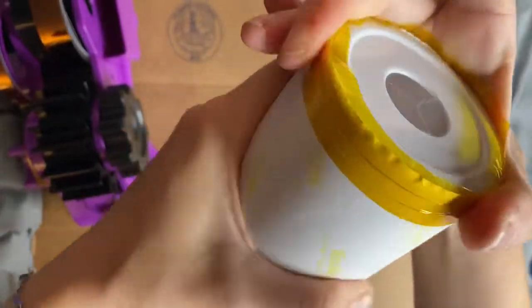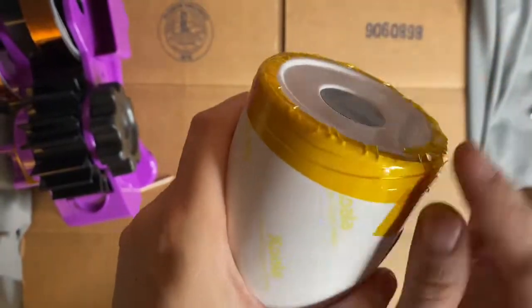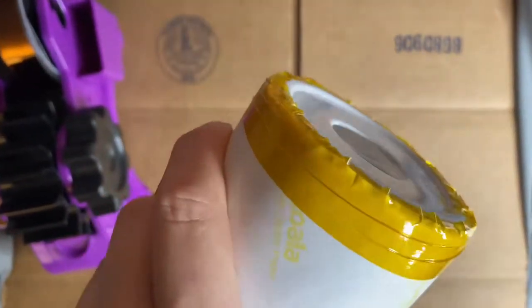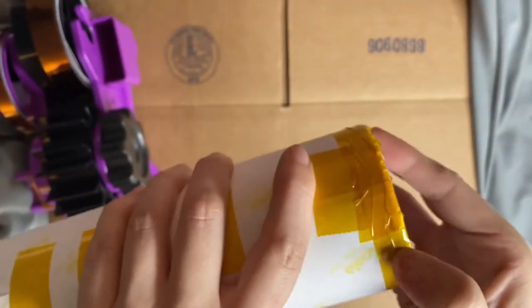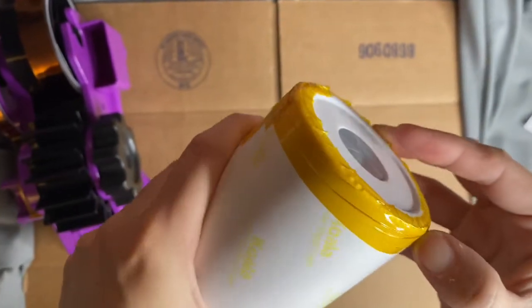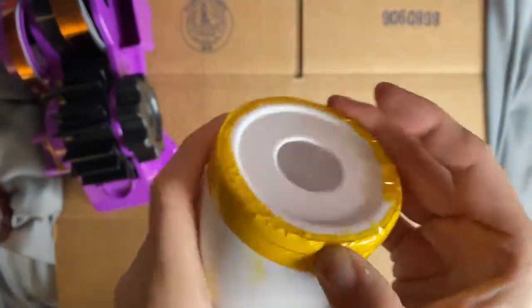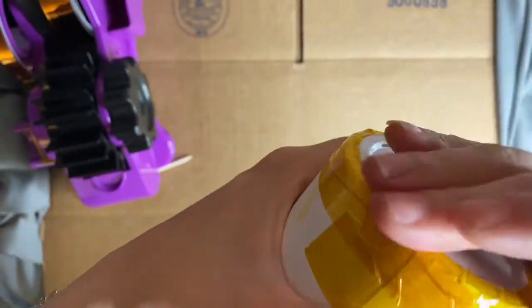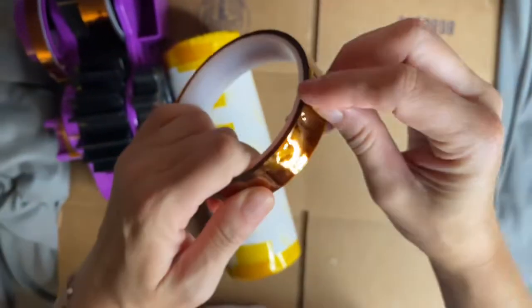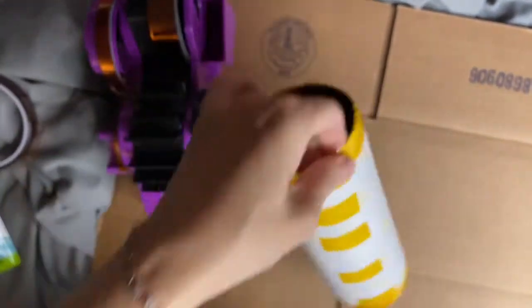Once you do that, you're going to wrap it, fold it. Then look and see if there are any wrinkles that go too far, because that's where the ghosting happens. So I run my fingernail across the edge down here to smooth out any little creases. Okay, so nice and tight. Now you're going to want another piece of the wide tape. You don't have to use wide, but I find it to be more effective.